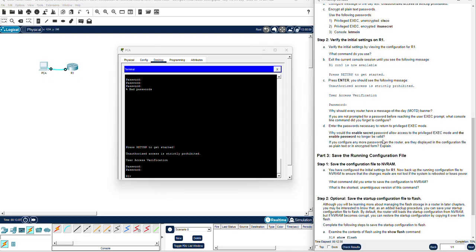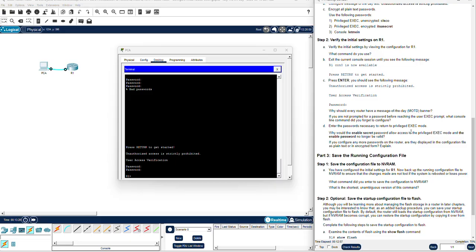If you're not prompted for a password before reaching the user exec prompt, what console line command did you forget to configure? In this case it will be the login command on the console line, which instructs the router to actually prompt for the password you set.